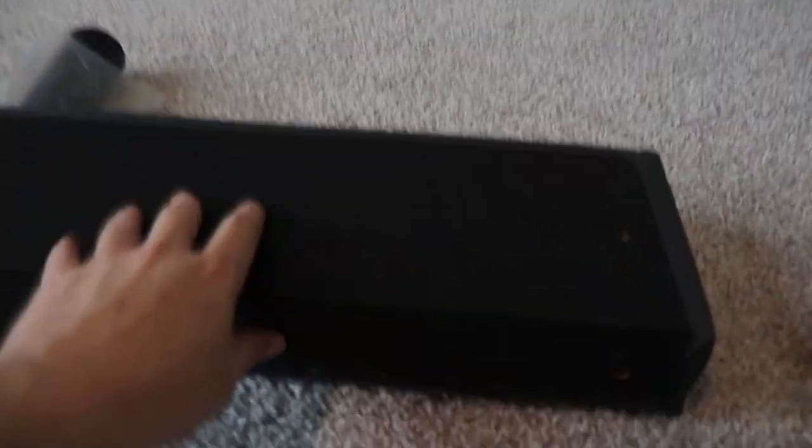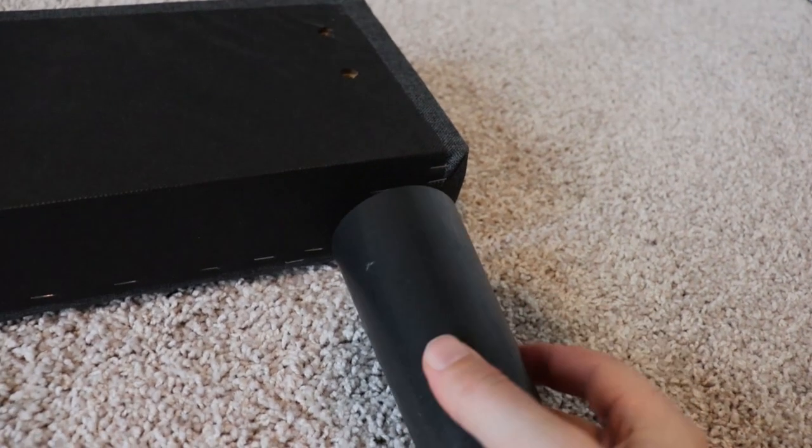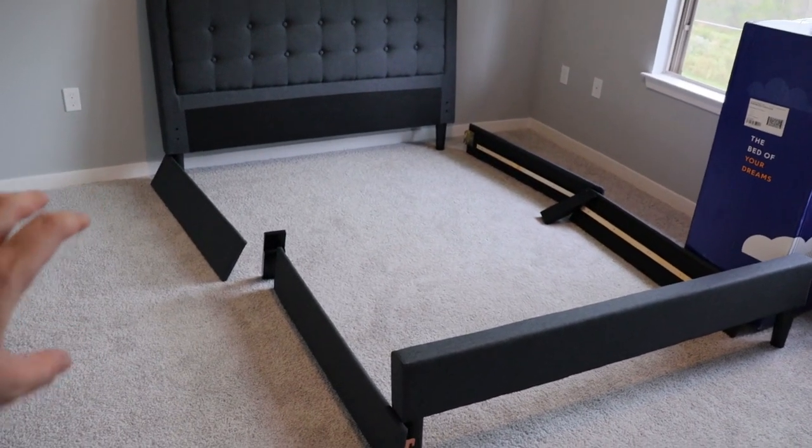The first thing I believe we have to do is put a leg in each obvious place. Because I have you in my hand I'm going to start with the footboard first. You can see there's a little hole — these holes look perfect. The quality so far is really good, there's nothing I can complain about or see where they've cut corners because of budget. It's probably just as simple as screwing this thing on — the tighter the better. I'm going to do all four leg placements and I'll be back.